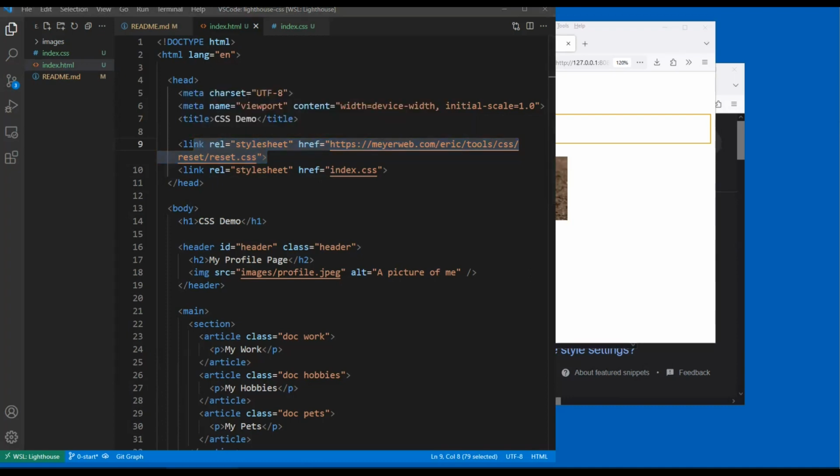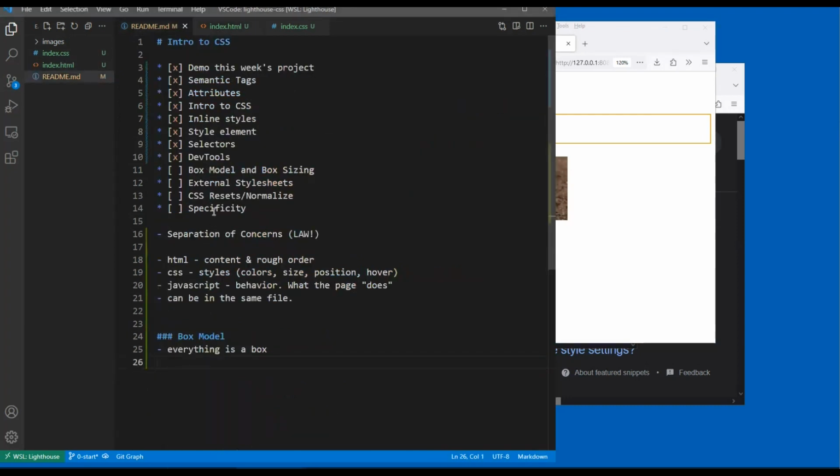One more thing to talk about. We're going to talk about the word I can't pronounce, which is specificity. I'm going to say it 5 times fast. I can't do it. Specificity. Okay, that wasn't bad. So what this means is, what if we have conflicts?